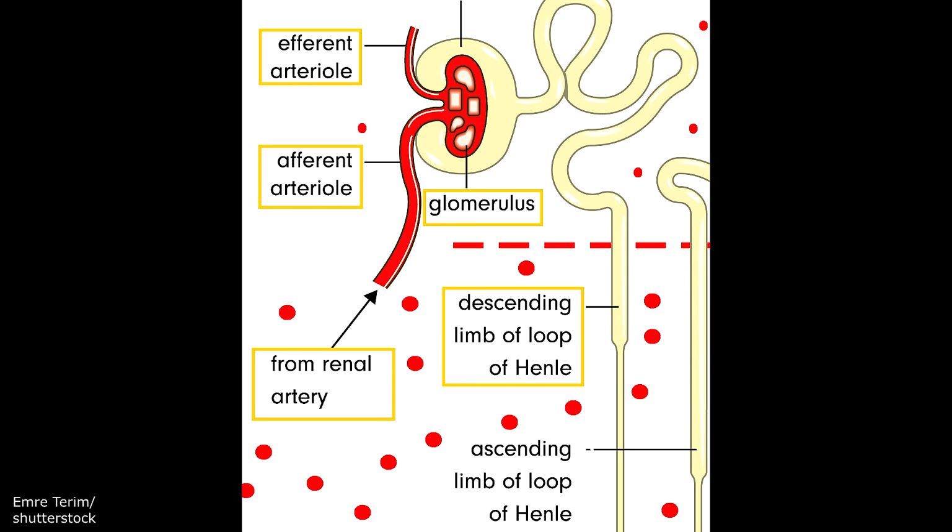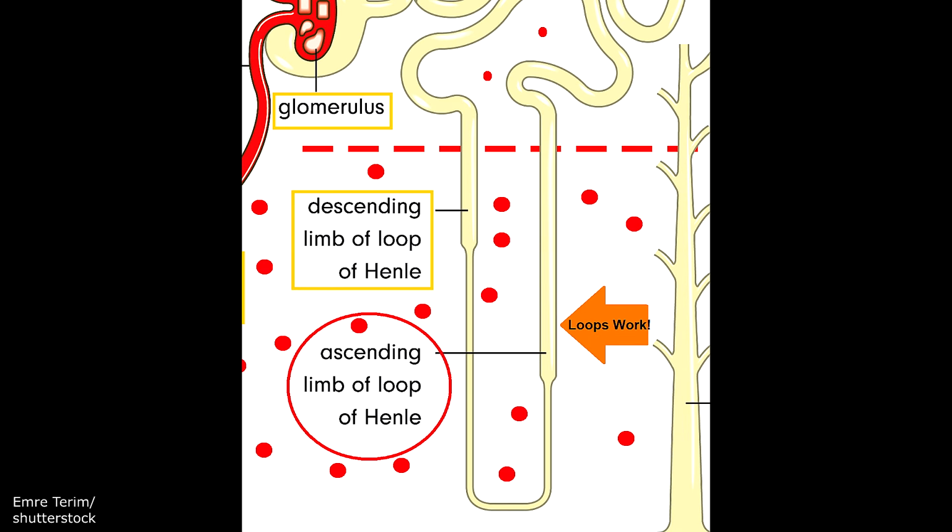Then the filtrate is going to go up through the ascending limb of the loop of Henle, and it's going to hit the thick ascending limb. And this is where loop diuretics work. Remember, they block that cotransporter, the sodium-potassium-chloride cotransporter. And as that filtrate hits this thick ascending limb, it's really concentrated, so normally those ions are going to be transported, specifically that sodium, that'll help keep that renal medulla hypertonic. However, whenever we're throwing in a loop diuretic, that's not going to work very well.